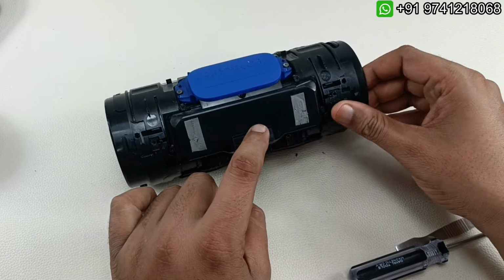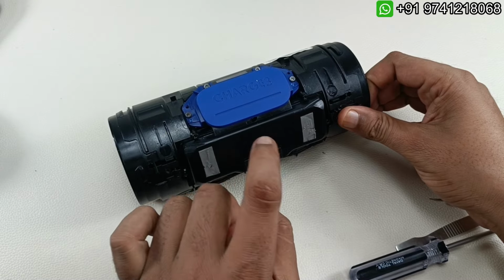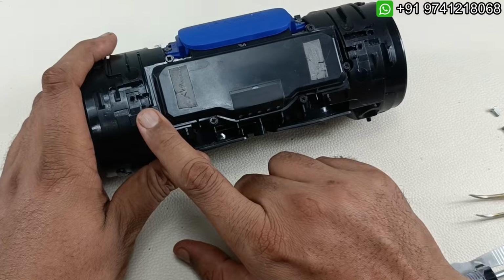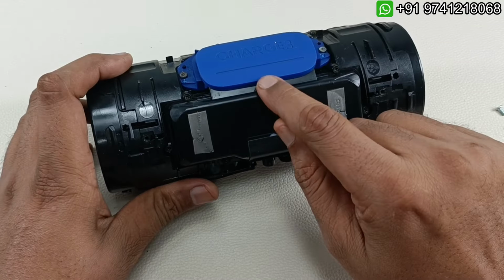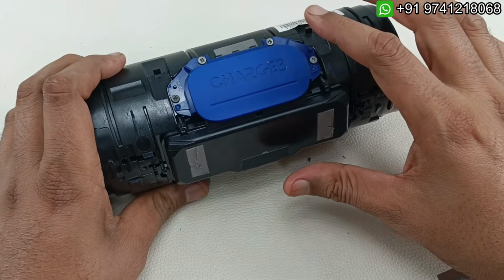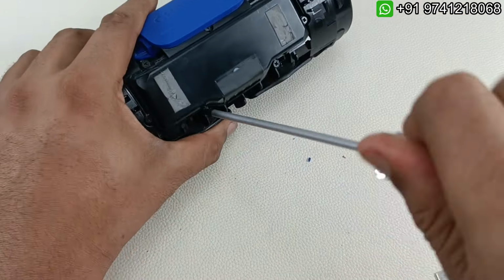Now I'm going to take out this battery cover here. Behind this battery is there, and this flap is connected to this cover. So we have to take out all the screws. I'm counting the screws here. 1 2 3 4 5 6 7 8 9 10 11 screws we have to take out. So let me do that.